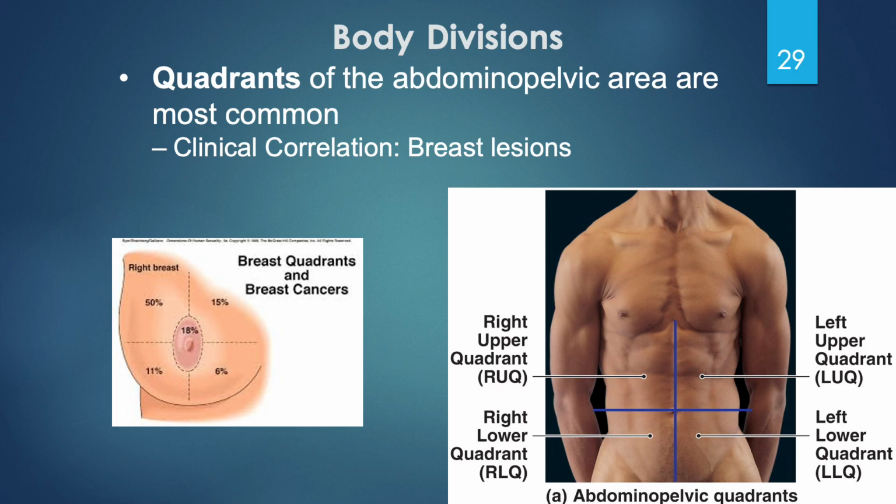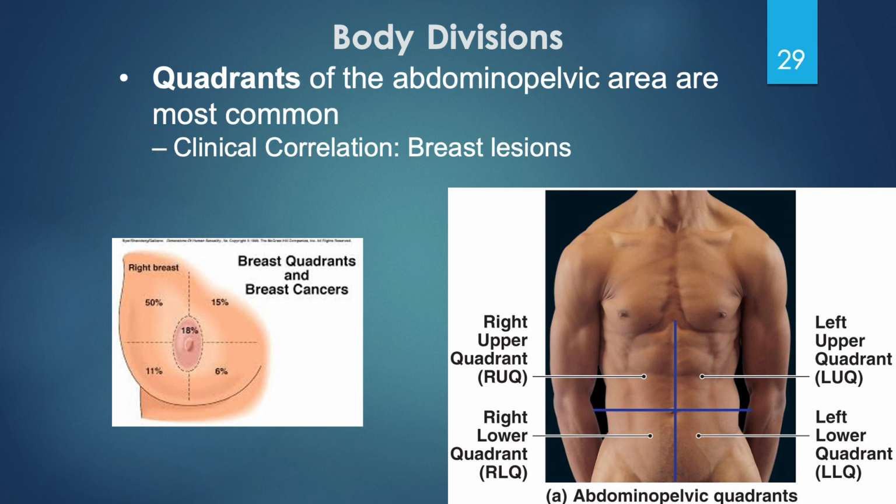People can usually imagine a board that's basically like a big plus sign down their midline and cutting across at the umbilicus. I think they can all imagine that for the most part, or at least they can point to where it is. And that gives us a reference point that we might know it might be appendicitis, or it certainly could not be appendicitis. Is this a medical emergency or not? This information will be helpful.